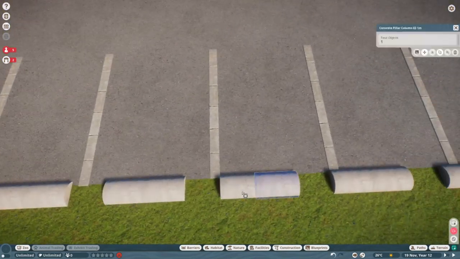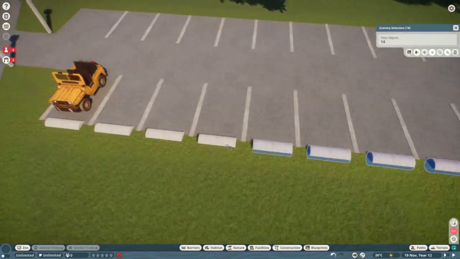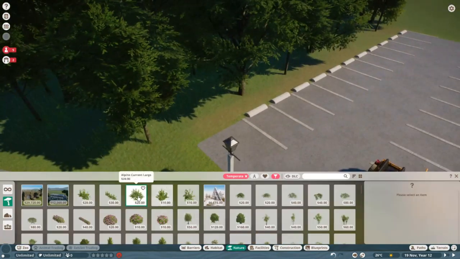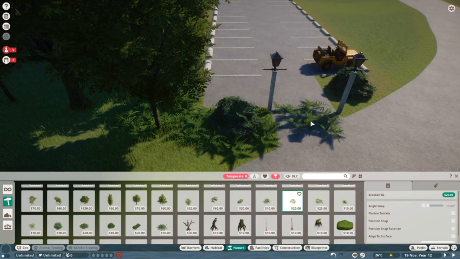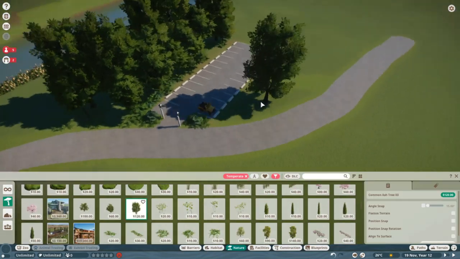So these are the little bumps I was talking about, to make it look a little bit more realistic. If you've seen my videos, the things I build are not really realistic all the time, so I really wanted to challenge myself to look a little bit more into the details, like lighting and stuff like that.